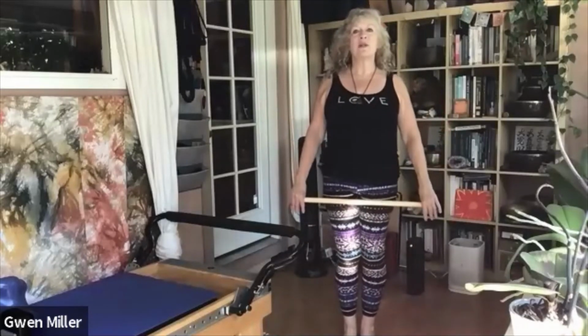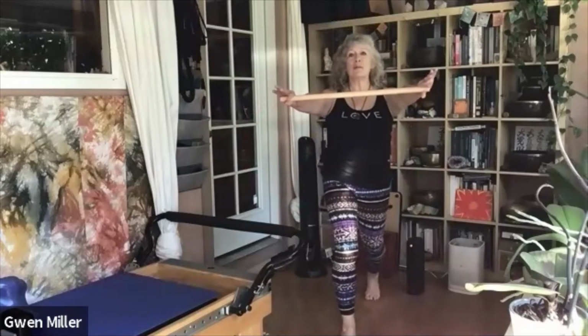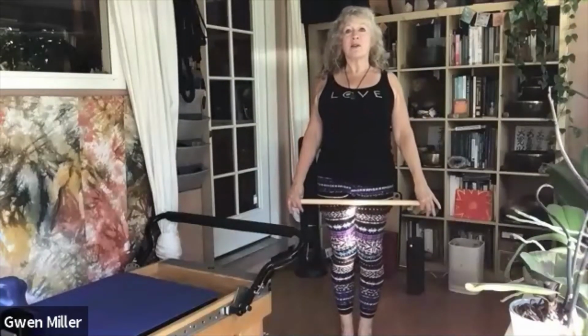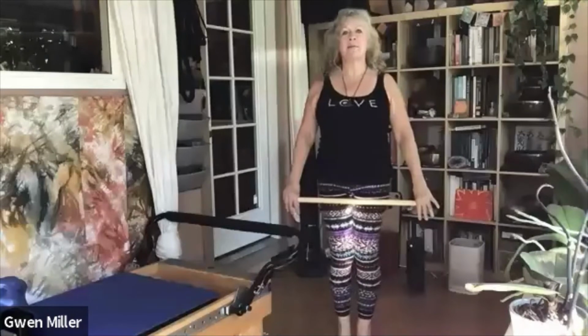You know, because actually it's kind of the journey that we're working on as well as this end point with the additional postural muscle work when we press the stick on our thighs so you can grow taller there and really stay zipped up and scooped in your front line.